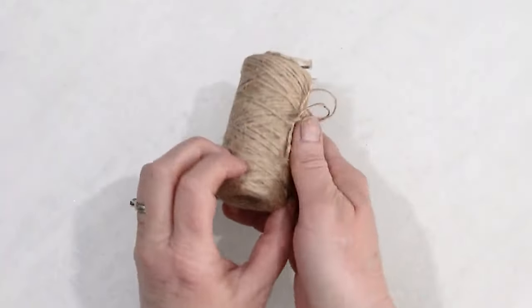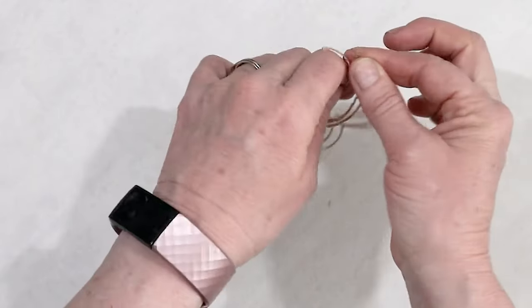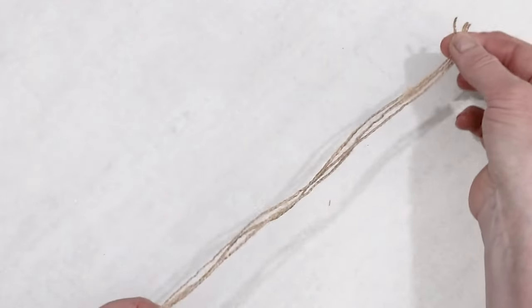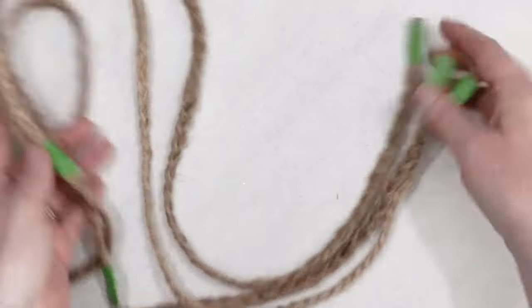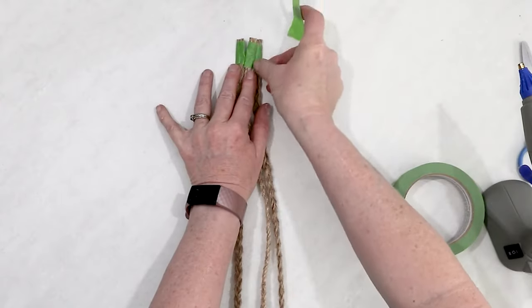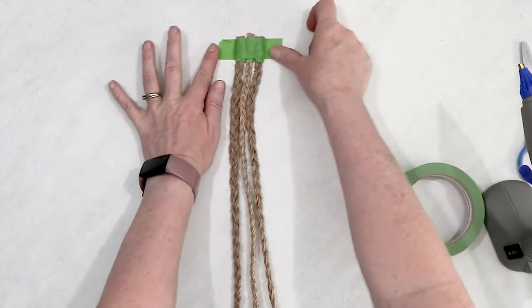All right, so this one is a fun project. It's a little bit time consuming, but we are gonna take this jute. We're gonna take 3 strands of it, and then we're gonna braid those together, and we're gonna make a whole bunch of jute braids, just like that. Then, using 3 different strands, we're gonna braid those together.